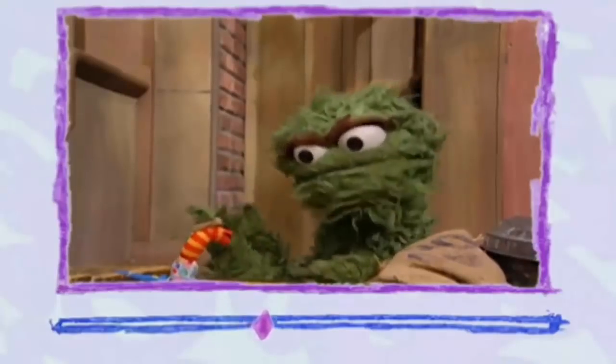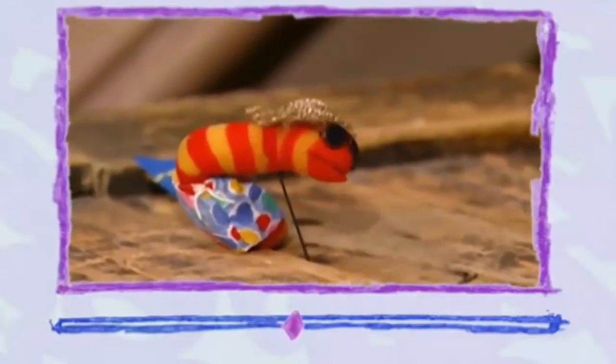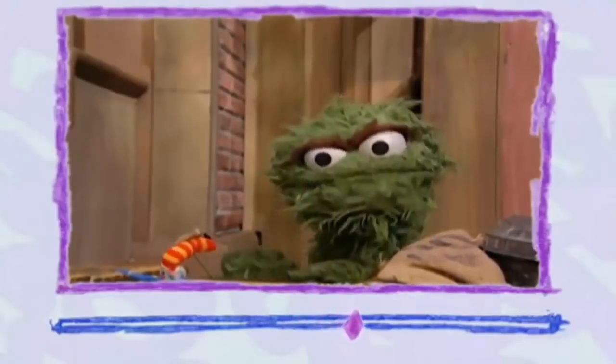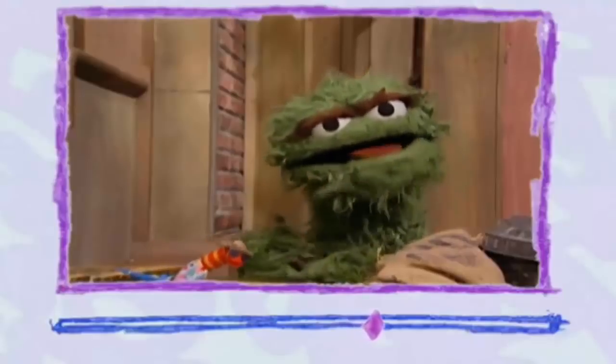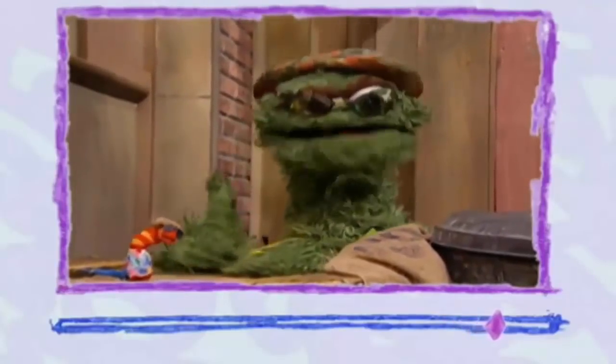Okay, Slimy, I think we're all ready to go to the beach. What do you mean we're not ready? Oh, yeah, I need my hat and sunglasses and sunscreen, too. All right. The worm knows best. I'll get it. Okay, satisfied? Right, well, let's go to the beach. And I hope it rains. See ya, Elmo.